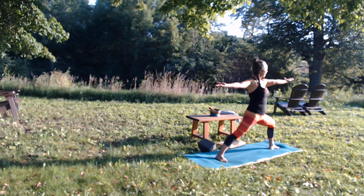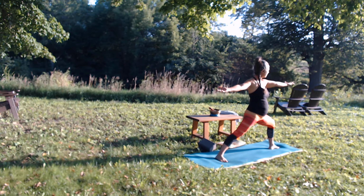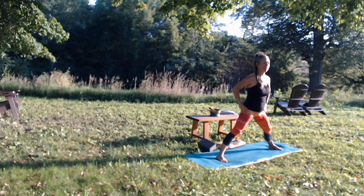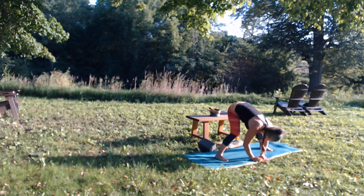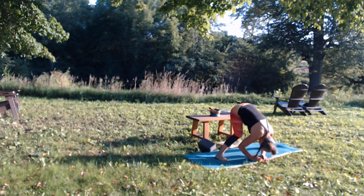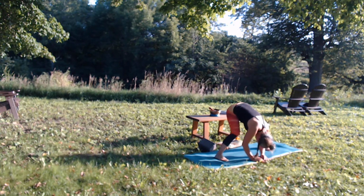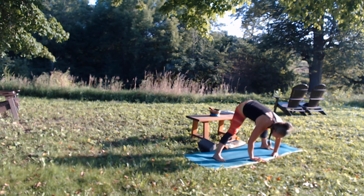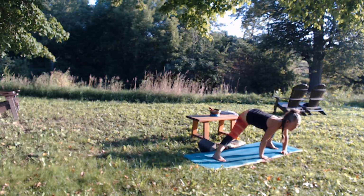Again, you might add platter hands. One more breath, rising and settling. And returning to straddle. All right, I'm going to walk my feet in a little bit, bend my knees, and fold. Go ahead and do a little wiggle here and there, just a little side to side. And then I'm going to start taking it side to side. And if you notice that you can deepen your stance and take the feet wider again, go for it.